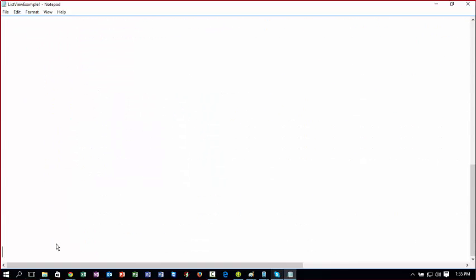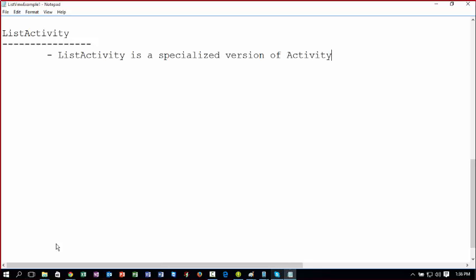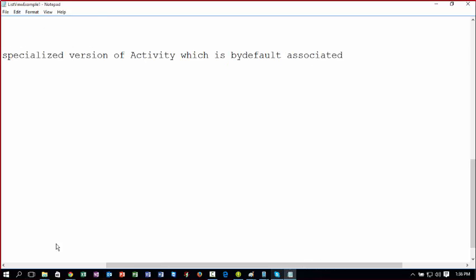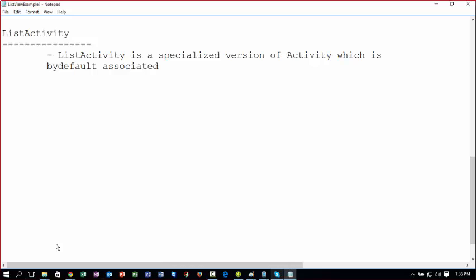Now in case of ListActivity, a few points we have to write here. ListActivity is a specialized version of activity which is by default associated with one list view.